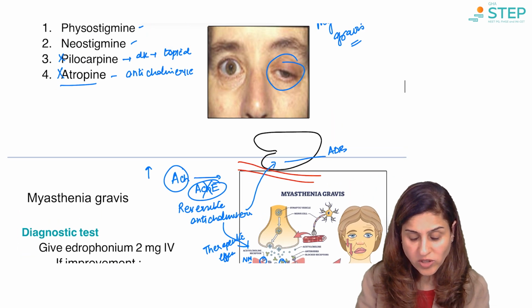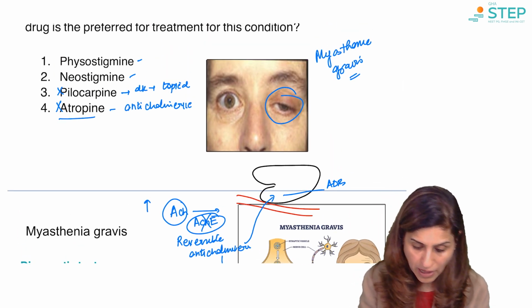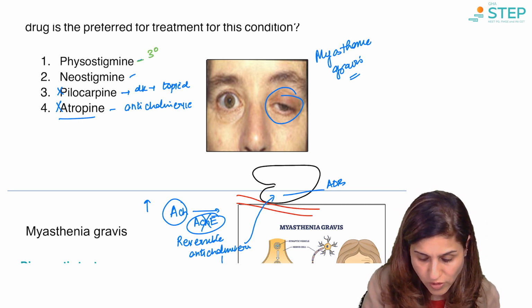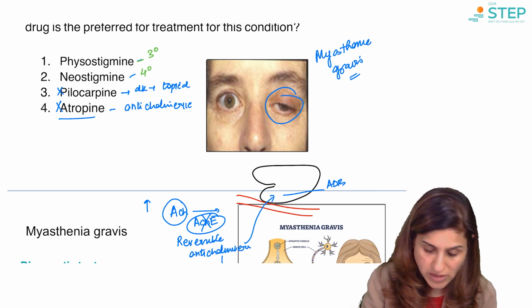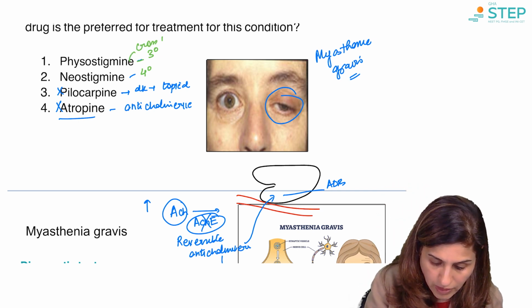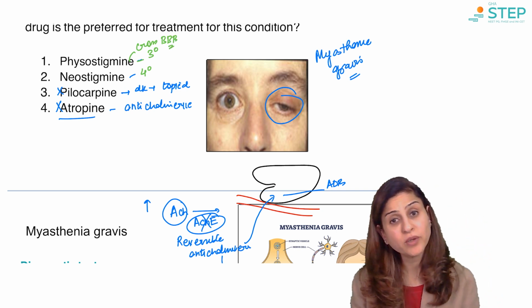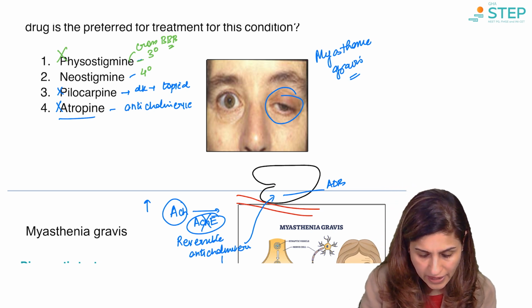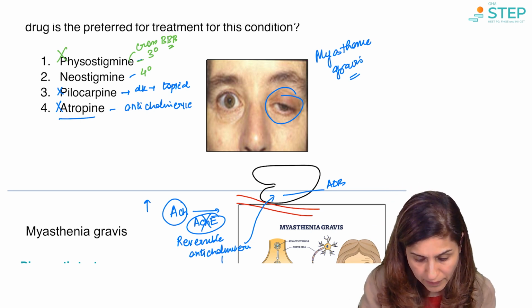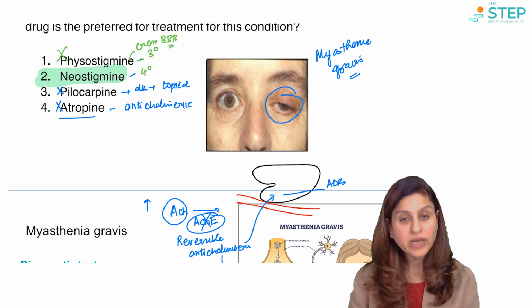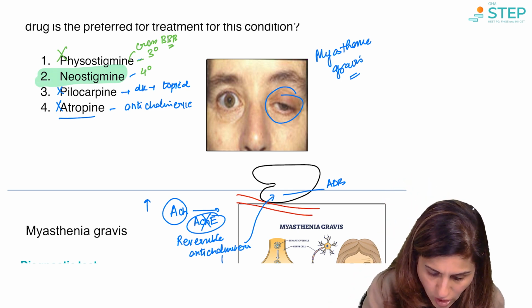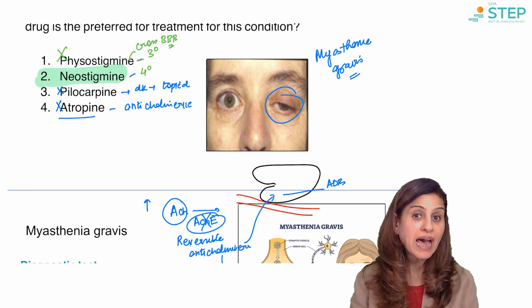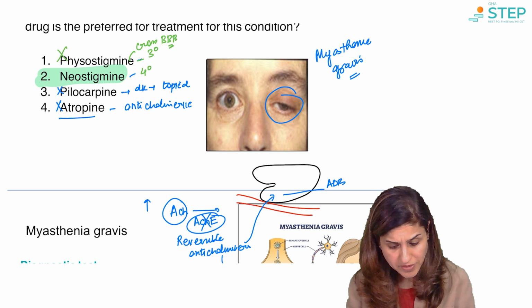So out of these, which is a tertiary compound and which is a quaternary compound? Physostigmine is a tertiary compound. Neostigmine is a quaternary compound. Which means physostigmine can cross the blood-brain barrier and will produce unwanted side effects. So we cross this out, and your choice now becomes neostigmine. Now, an important thing here: we had crossed out atropine. Why? Alone, if you give atropine, there will definitely be aggravation of the other symptoms, right?